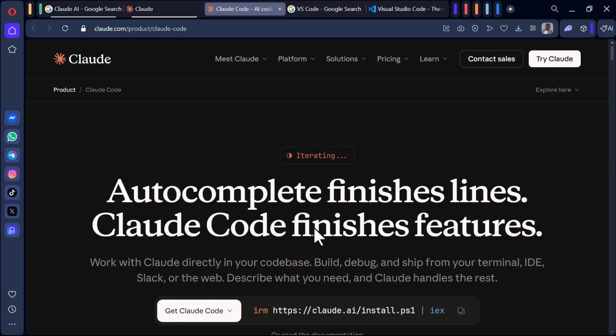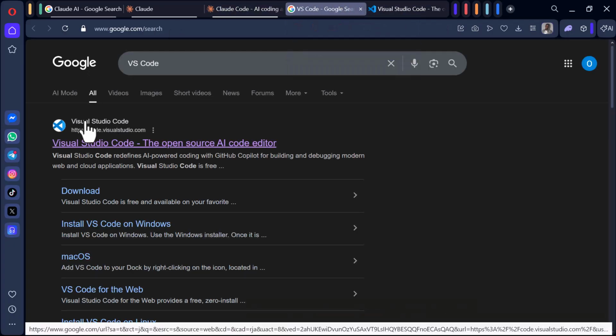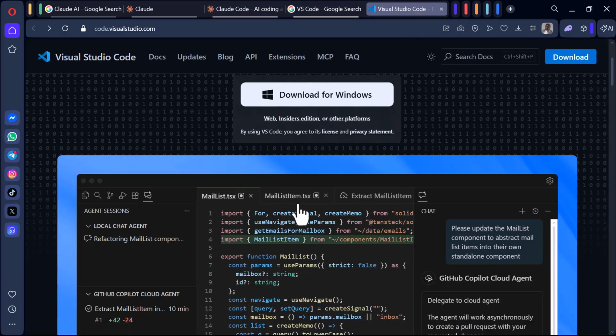All right, so heading back to the main thing, what are the requirements before your installation? You're going to need a computer, Windows, Mac, or Linux, an internet connection, and a code editor like VS Code. So you can get VS Code when you simply search it up. That's Visual Studio Code. Click on it, and it's going to lead you to this website here. Now, on this website, you can download for your platform. If it's Mac, if it's Linux, if it's Windows, all you need to do is just hit download, and you're going to see it open up here.